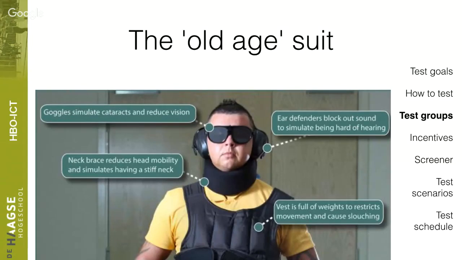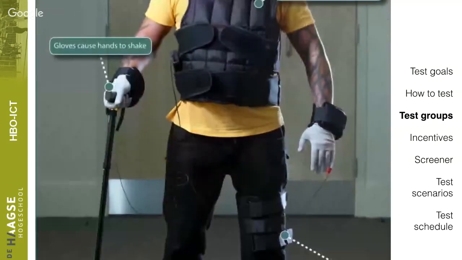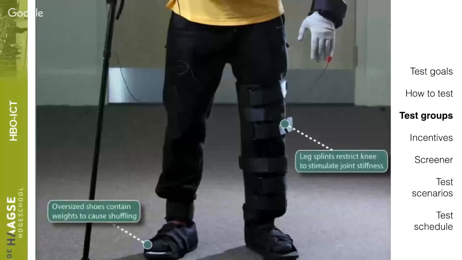There will be a neck brace that will stop you from turning your head left and right. You will be fixed to simulate stiffness in your neck. You will have a weight suit, so it's like 50 kilos on your chest, so you will be forced to walk with a hunched back. The gloves have tremors, so your hands will be shaking the whole time you're walking, and you can see gradually you're turning into an old man. The legs have braces so that you cannot bend your knees very well, because they will just want to spring straight.